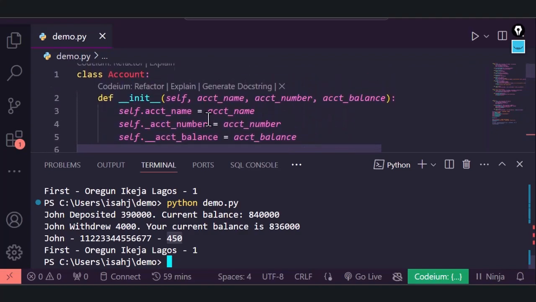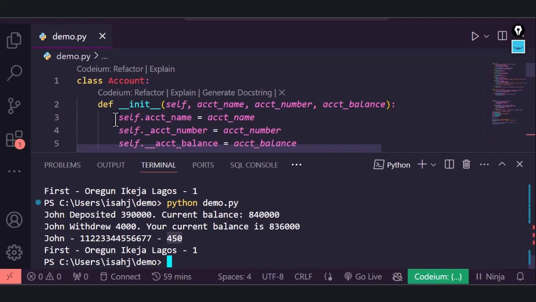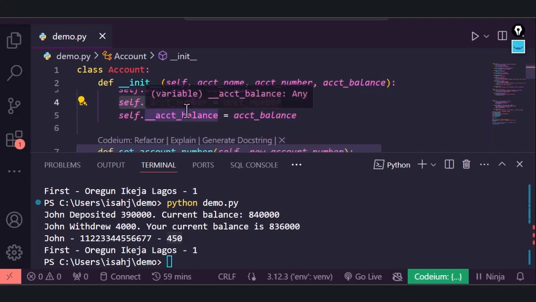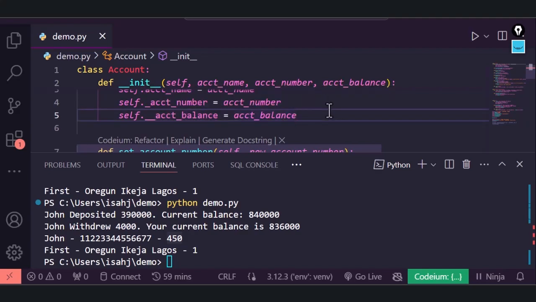By default any attribute is public, so this name here is public, while the account number here is protected, while the balance is private. The private can only be accessed within that class alone, so even a child class cannot have access to the private attribute, while the protected can be accessed from both the class and the child class.